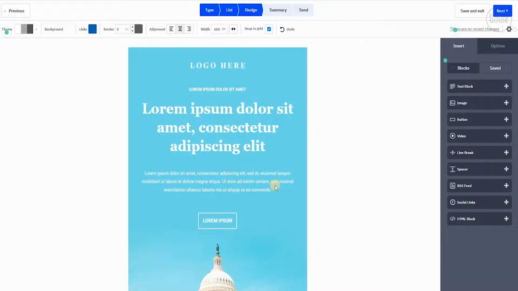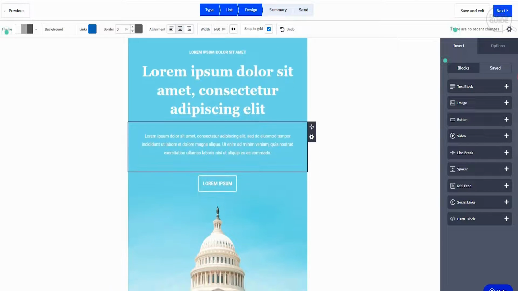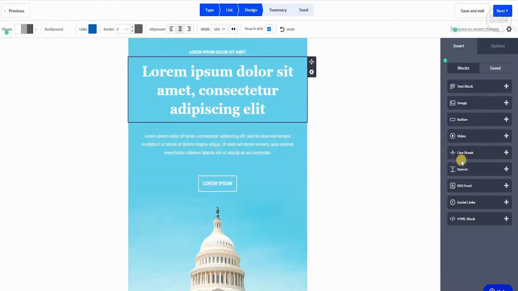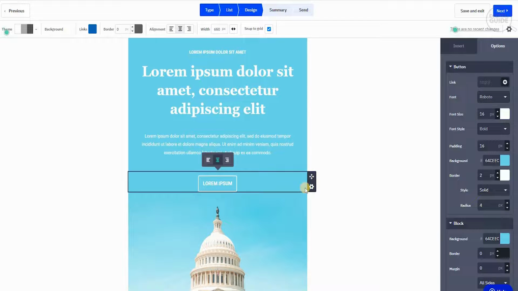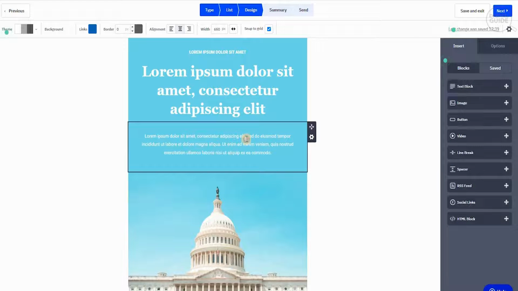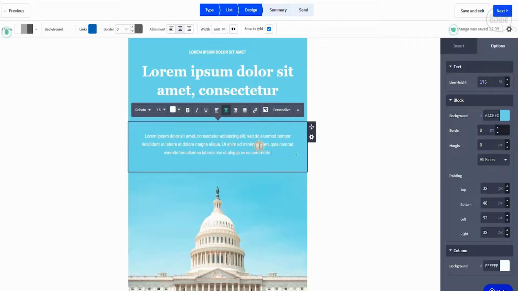This is where the designing element comes in. Now you can see the amount of flexibility that is available over here right now. You can add, you can delete, you can change things around. You can make it more personalized. For example, if you want to delete this, you just need to select it, go to the settings over here and delete this, and this will be removed and it is gone. And if you want to change this over here, you can change it. You can type whatever you want.